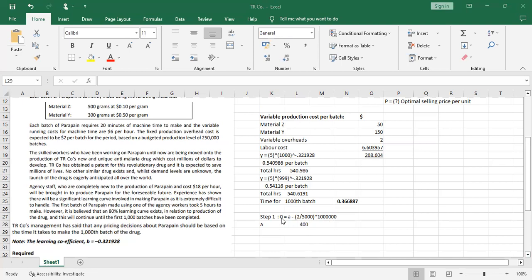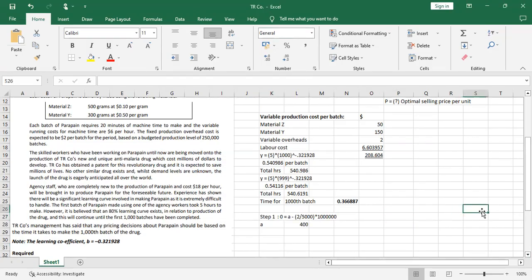There was no P, so here it is denoted by 0. Current price is 0. A is the max price where demand will be 0. So A is replacing 0 here and 0 is replacing A on the right hand side of the equation. So 0 means nothing, minus minus becomes plus. Then we solve this equation, 2 divided by 5,000 into 1 million. So we have A where demand will be 0. 400 is the price. Any question?